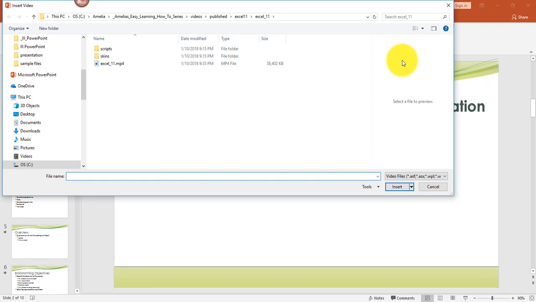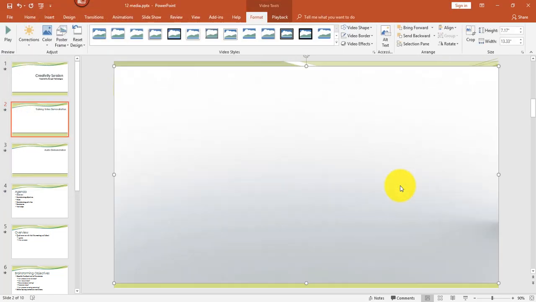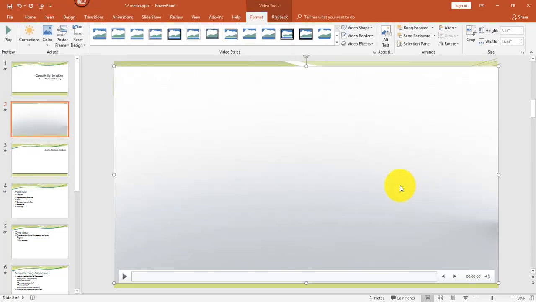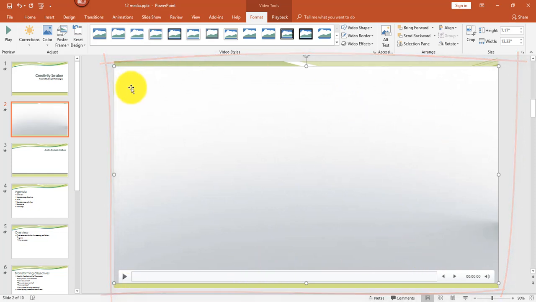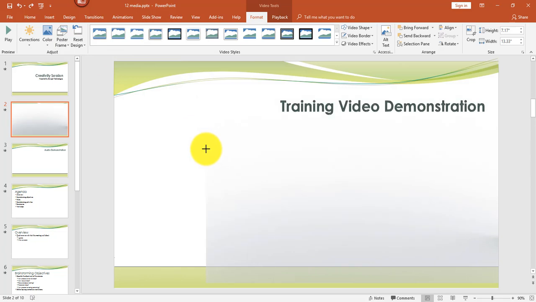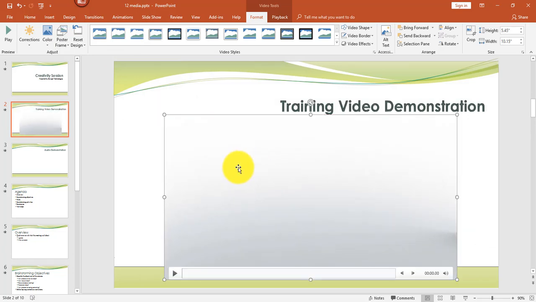So for this, once I select that, you want to navigate to the folder containing your video saved on your local drive. And in this case, I'm going to go ahead and select an MP4 file that I have and click Insert. Now, once a video is added to your presentation, a video object displays, including this play bar at the bottom. So you can resize the video window as needed. So for example, I want to make it just a little bit smaller to fit in the center of my screen here. And if you decide that you don't want it, with the video object selected, you just hit the delete key.